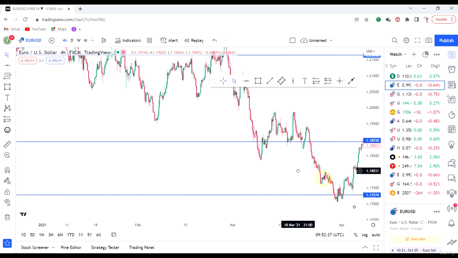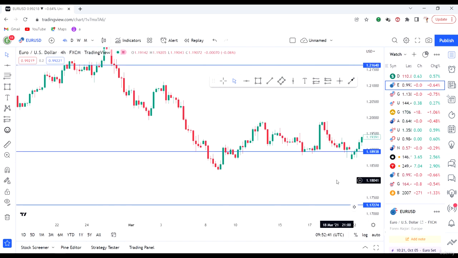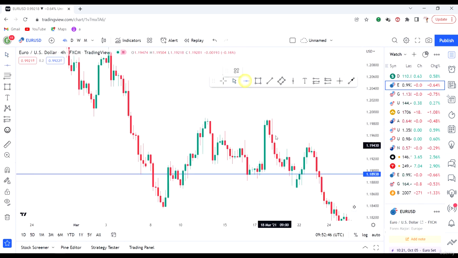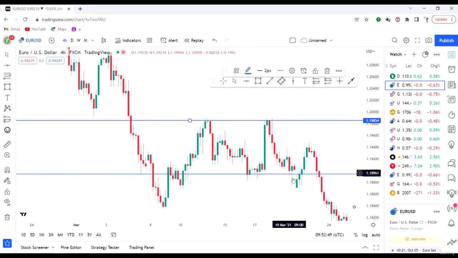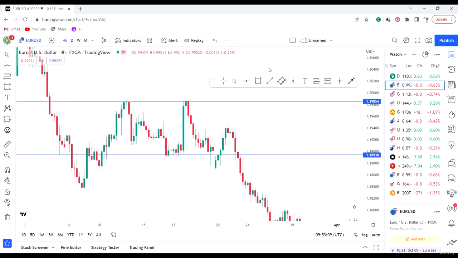Now if we had entered a trade like this, for example, if I see that it breaks the neck region, I'll have to wait for a retracement. Now this is what we call a retracement. When it retraces and comes to this point, we don't just enter because it retraced. We have to wait for a confirmation. We don't enter trades randomly. This, I would say, is an example of a confirmation.